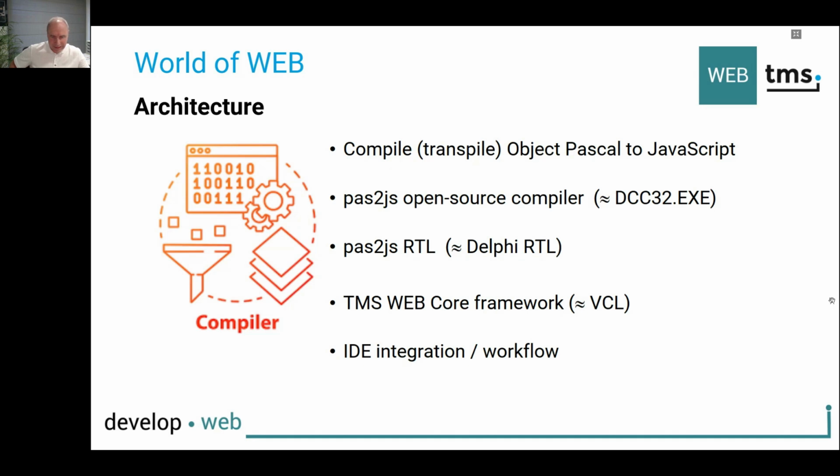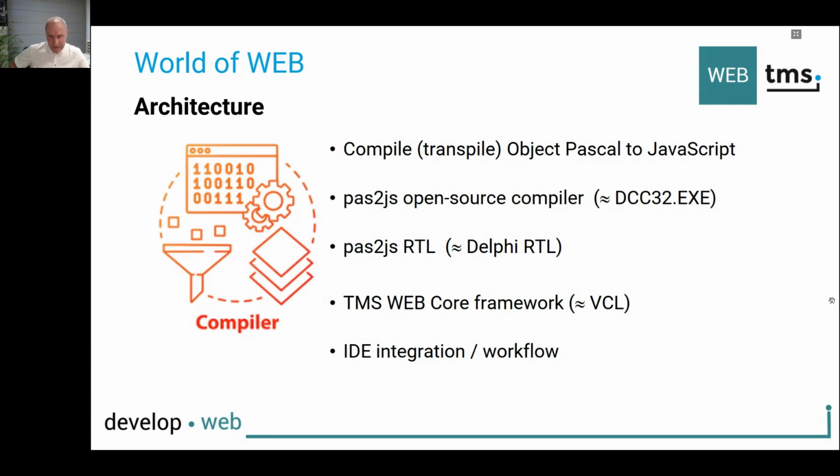And here the RTL is also provided by the Pas2JS part. The goal was and remains to offer an RTL that is nearly the same as the Delphi RTL. A few exceptions exist, of course, because the Delphi RTL is supposed to be running on a Windows or a native operating system, while the RTL for Pas2JS targets a web application running in the browser.